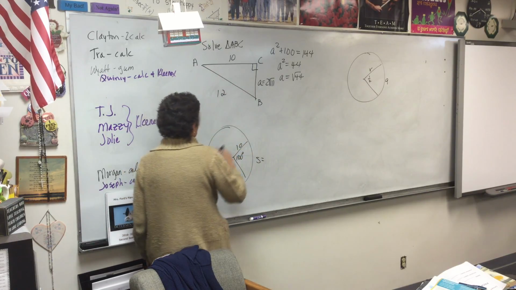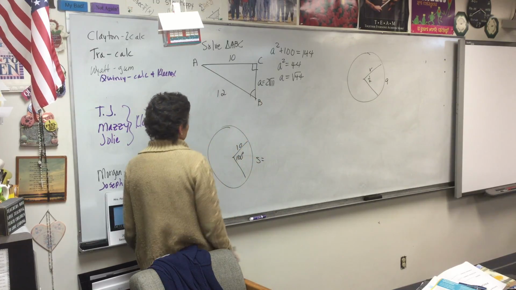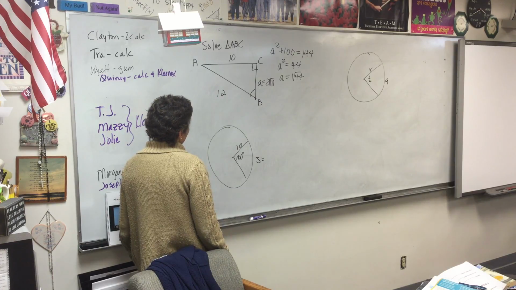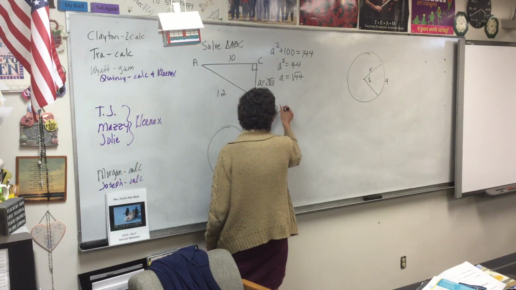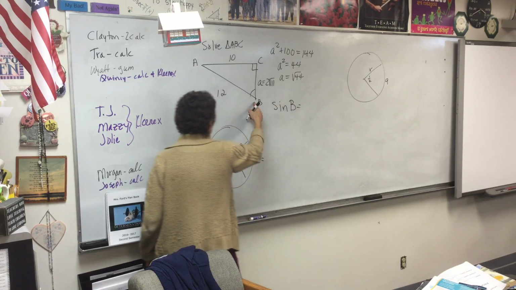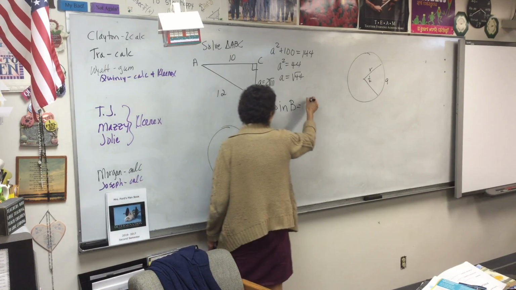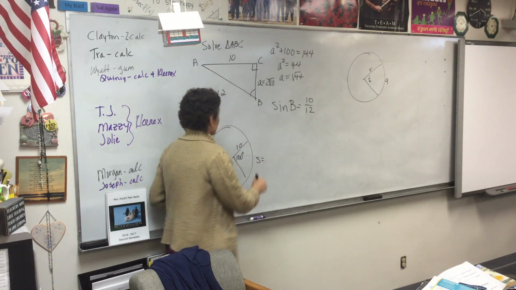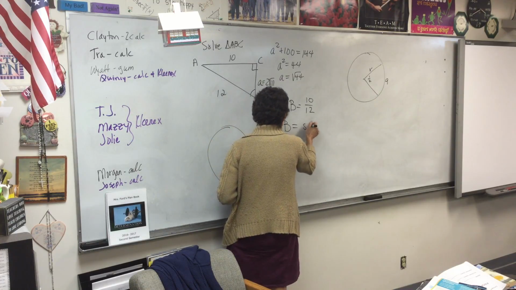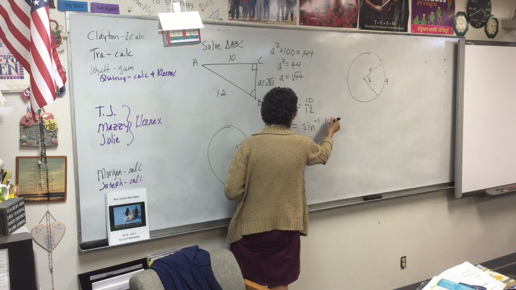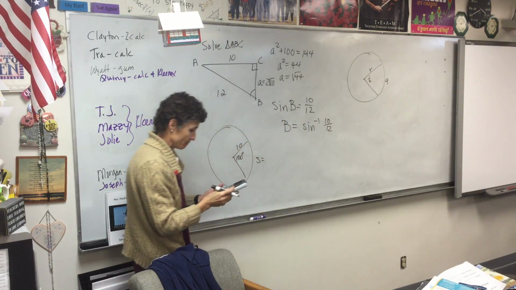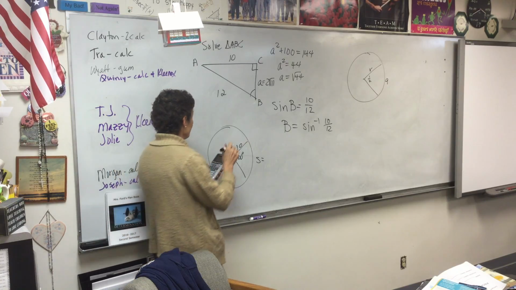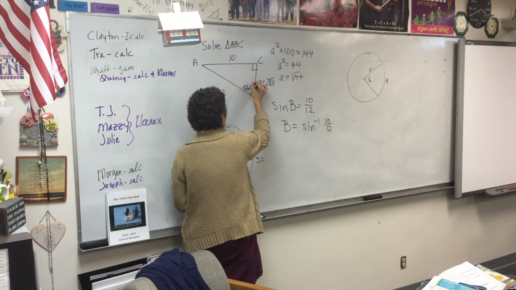So it doesn't matter. Let's go ahead and just do B first. It makes no difference at all. How could I find angle B? I could use sine. If I did sine, it would say sine B equals 10 over 12. So what would I type into my calculator to get angle B then? Second sine. If you want an angle, you're using that button right there every time. So second sine, 10 divided by 12, I got 56.44.